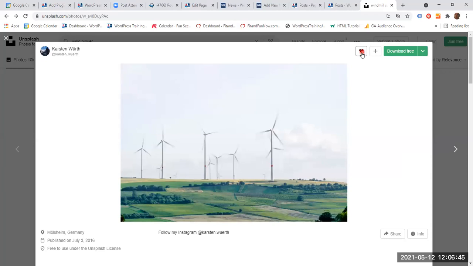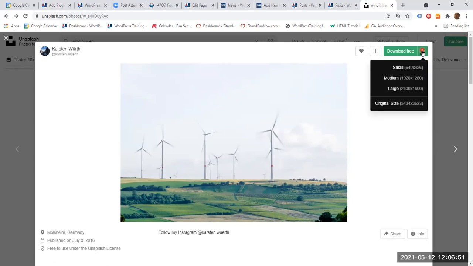Okay, so you click there on like, and then don't click on download free. Go onto the downward arrow. Don't go for small. As you see, the small is too small. Large can be too large. Remember, the bigger the image, the more size it is occupying on your website, and the slower eventually, if you have hundreds, thousands of images, the slower your website is going to be.